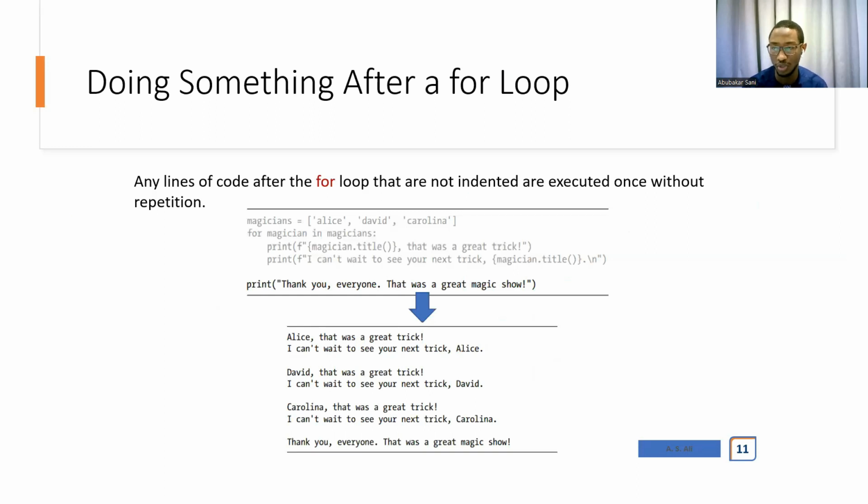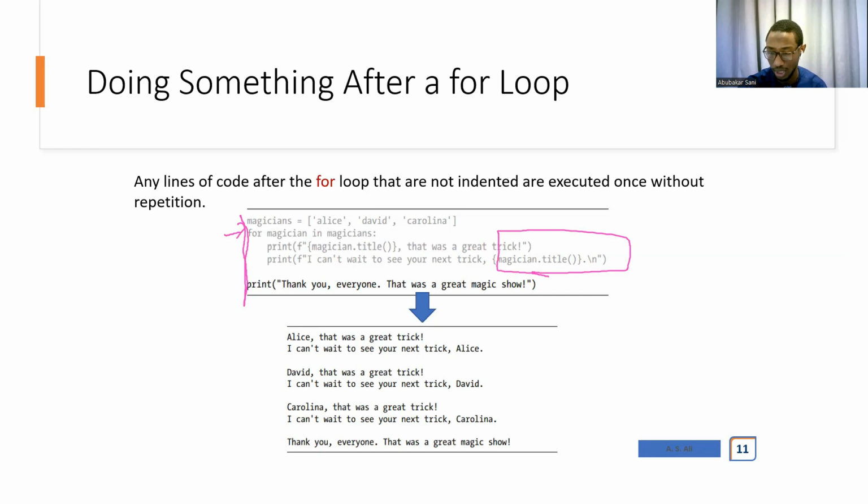So what if we want to do some things after the loop? Here we said if you make indentation, everything that comes under the loop, as long as it is indented, is assumed to be inside the loop and it is going to keep on executing multiple times. But if I want to continue and write something, all I have to do is remove that indentation level and come to the same level as the for loop. You can see this and this one are at the same level. Okay, these two are at the same level. So for that reason, only this is going to be repeated multiple times.